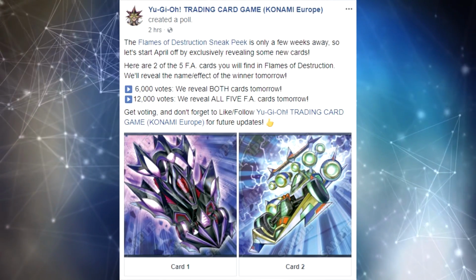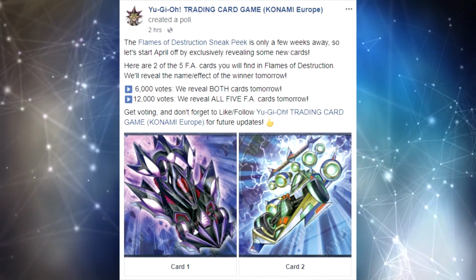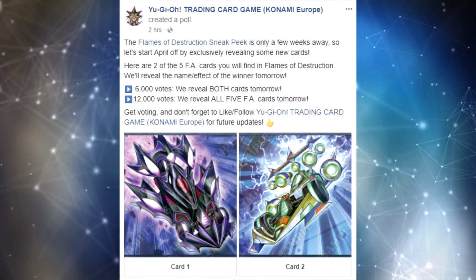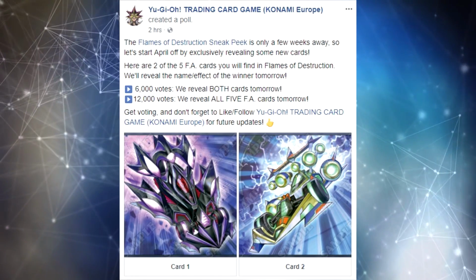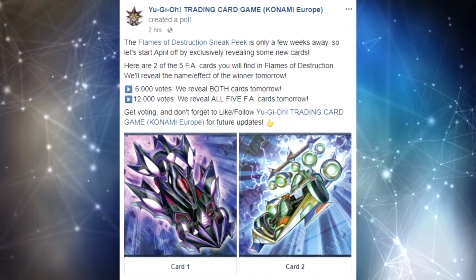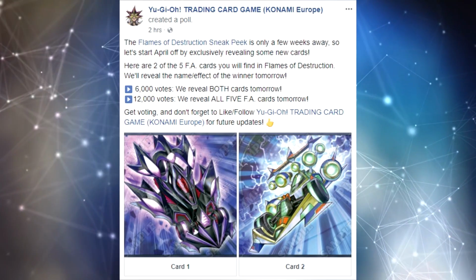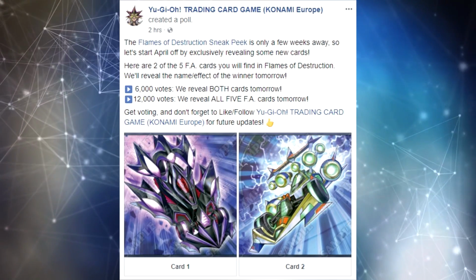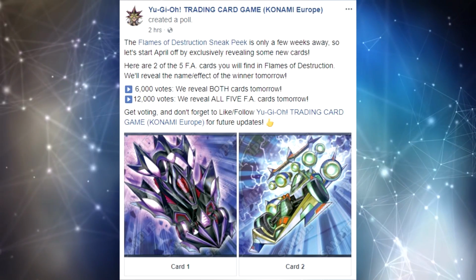However, the reason I'm shouting it out is that if it gets to 6,000 votes, both cards will be revealed, and if it gets to 12,000 votes, all 5 FA cards will be revealed. Now, last time that they did this, I believe it was Auto Navigator and FA Motorhome Transport. In both those cases, it did get to the 6,000 vote range, but it did not get to the 12,000 vote range, which means that we had to wait a couple more days for the rest of the cards to get revealed. So I'm going to shout it out today.